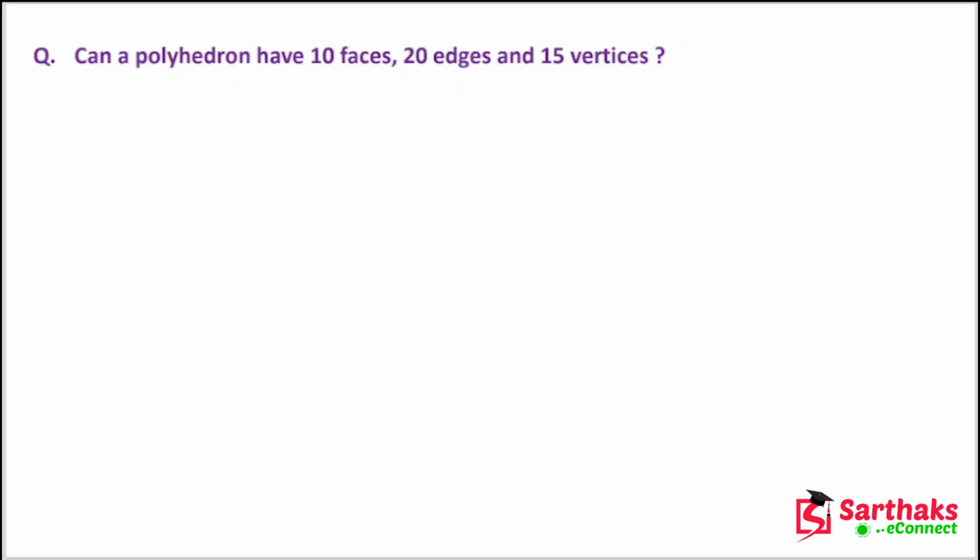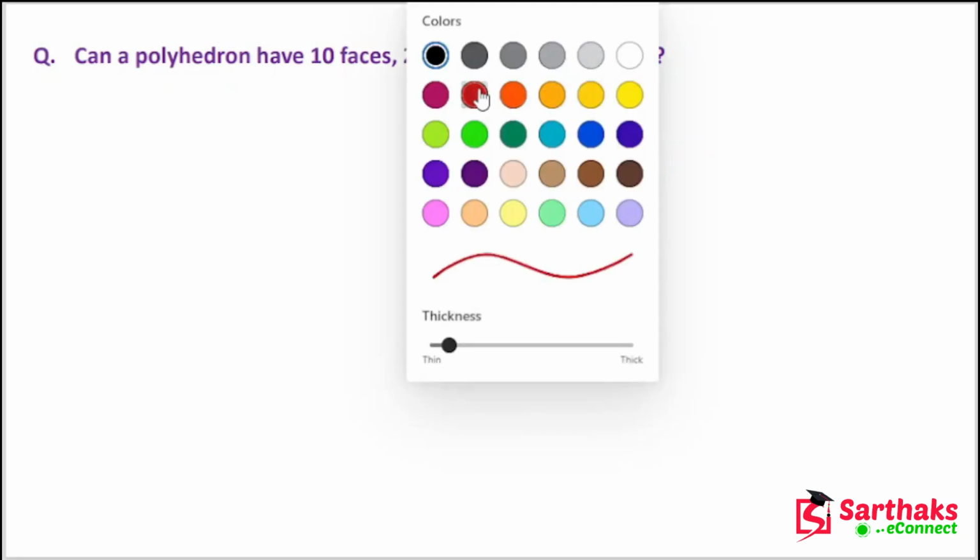If it is a simple convex polyhedron, it will satisfy the Euler formula, and if it does not satisfy, then we can understand that the polyhedron cannot be possible with such specifications. Okay, clearly the first test which we should do is to see that the number of edges is greater than faces and vertices. So you can move on and apply Euler's formula. Okay.